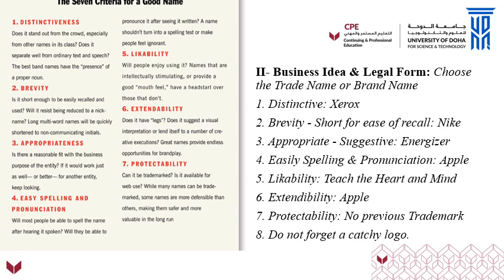The second criterion is brevity. By brevity, I mean the name has to be short so that people can easily recall it. I don't have to think a lot to really remember or recall or even recognize the brand. For example, Nike, Tide, Yes. All of these brand names are really short and they give people the chance to remember them very easily, to even pronounce them very well.